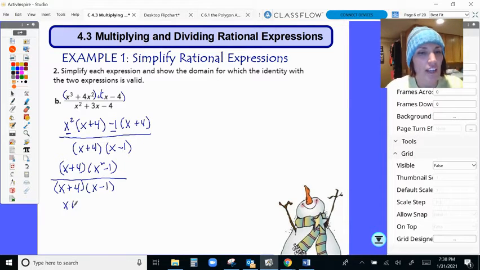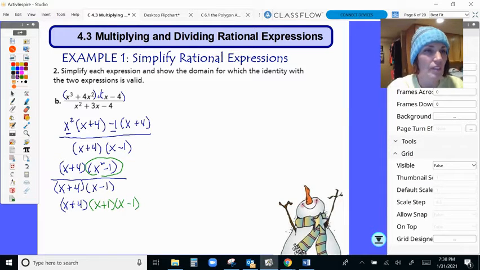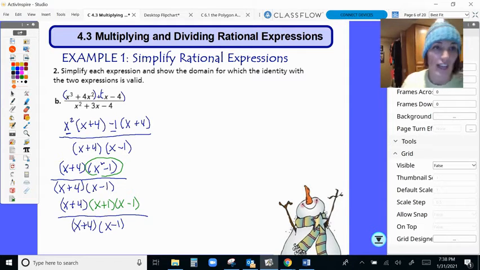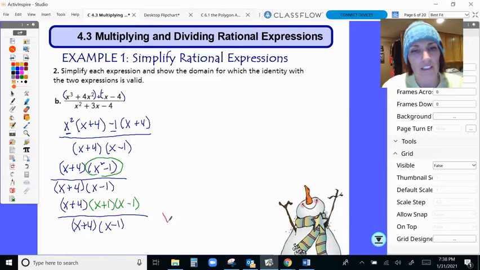So then we're going to continue factoring x plus 4, and this right here is a difference of 2 squares, right? So we're going to factor that to (x plus 1)(x minus 1) over (x plus 4)(x minus 1). Now everything is a factor, okay? Everything's multiplied together. So now I can cancel common factors. Actually, first what we should do is write our restrictions, okay? So right here, x cannot be equal to negative 4 and positive 1.